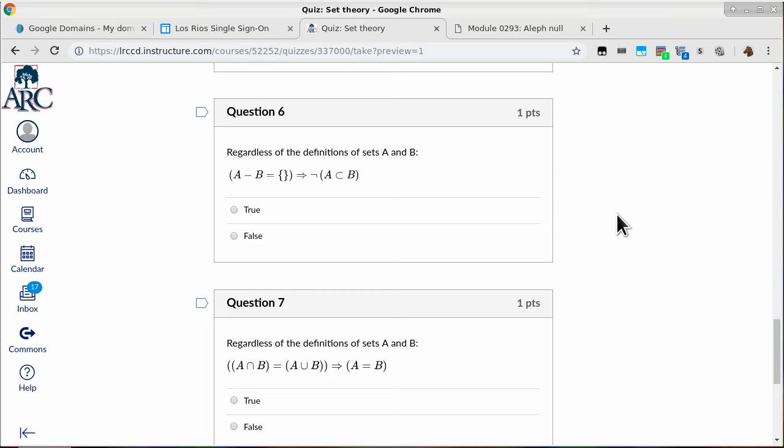Yeah, go ahead. So A should be empty set. A doesn't have to be empty, it can be empty set. A can be empty, and B has to have the empty set as an element too. The empty set is always a subset of every set, that is correct. And B has the empty set as an element too. So is that right? So it's going to be true.